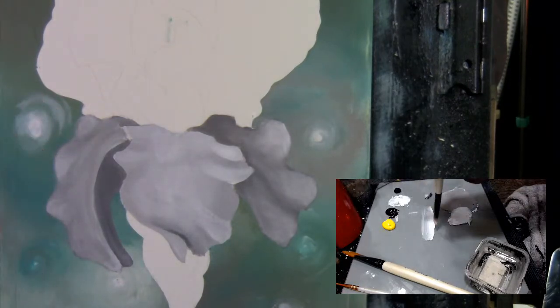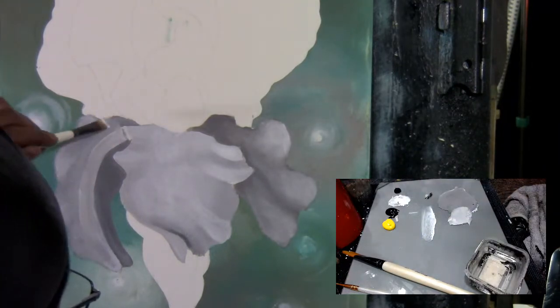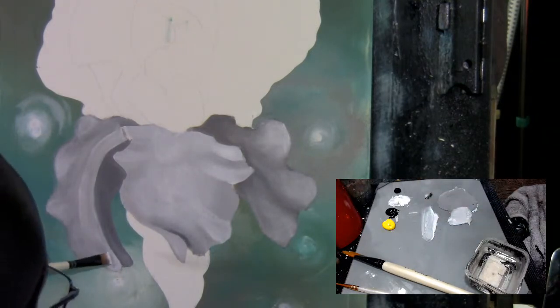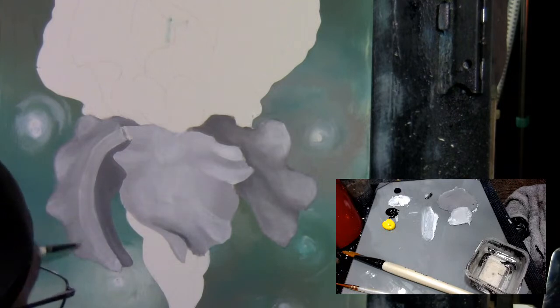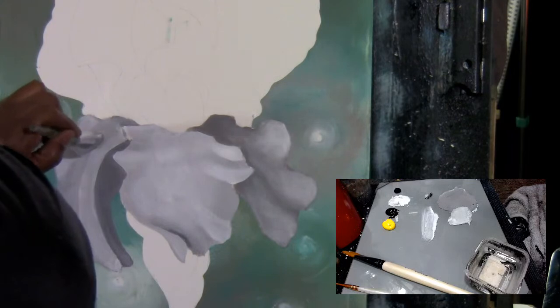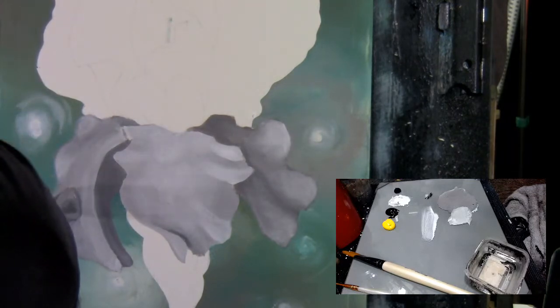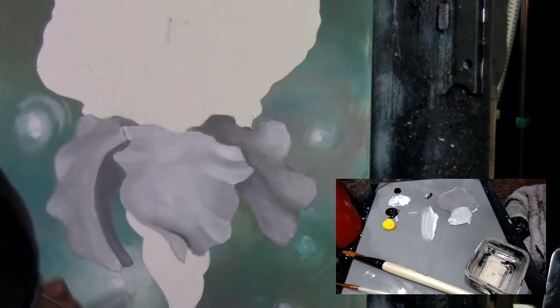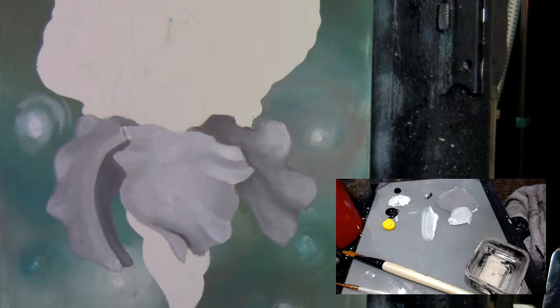Okay, and I can build up that brightness. Building up the brightness is really not a hassle. I can just pop some paint where I want the brightness at. All right, I'll take this brush and then I can just destroy that outside line. I can tap it out like I'm doing now, or I can just very lightly. As long as I go on the shape of the petal, I can get pretty much what I'm looking for, what I want.